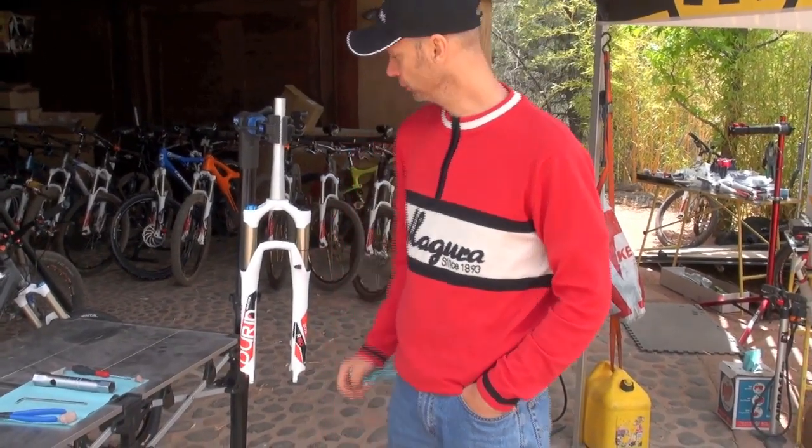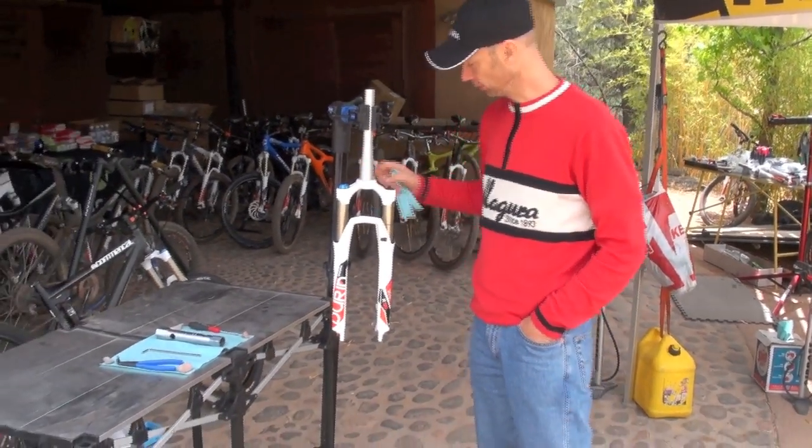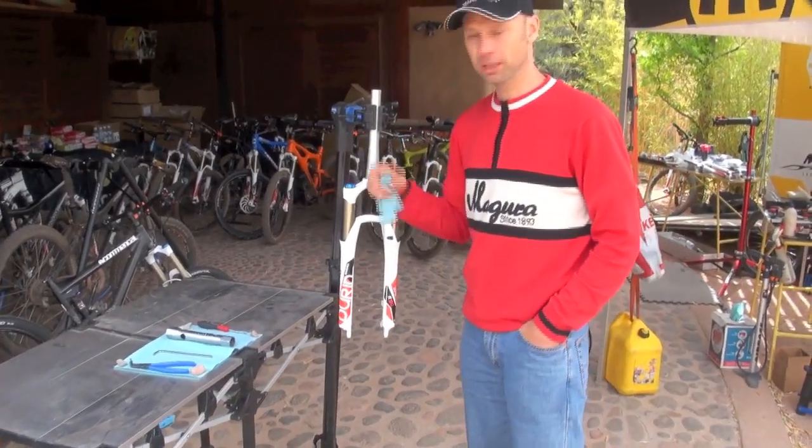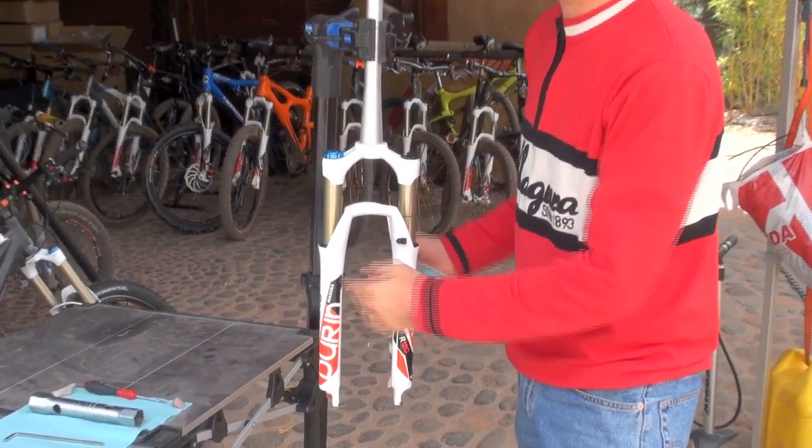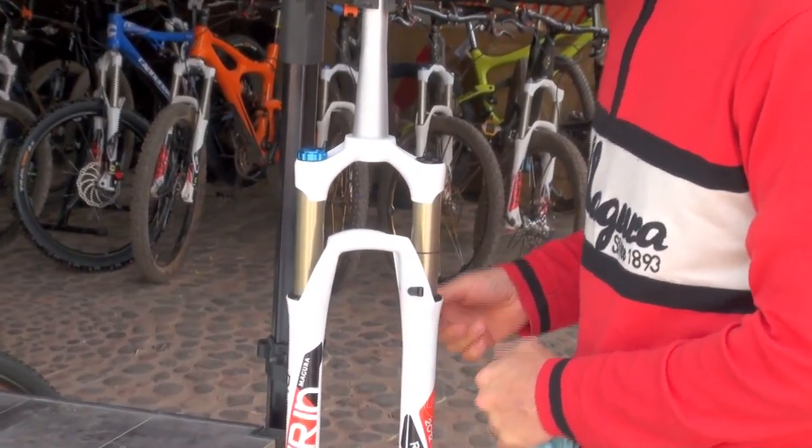This is Stefan Pahl. I'm product manager for Magura, and I want to show you how easy our forks are and how they are built up. First of all, we've got our forks here, so they are all built the same way. Suspension one side, damping the other side, and I'm going to show you how you can disassemble the fork.